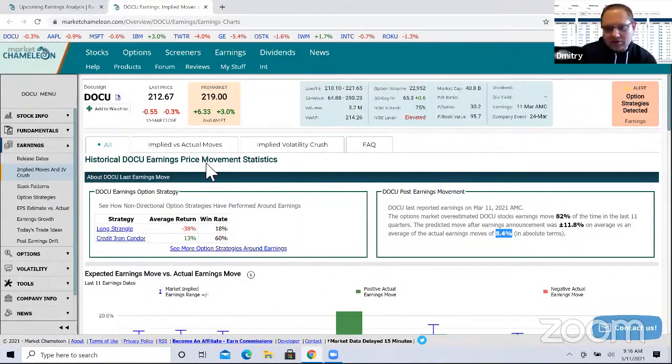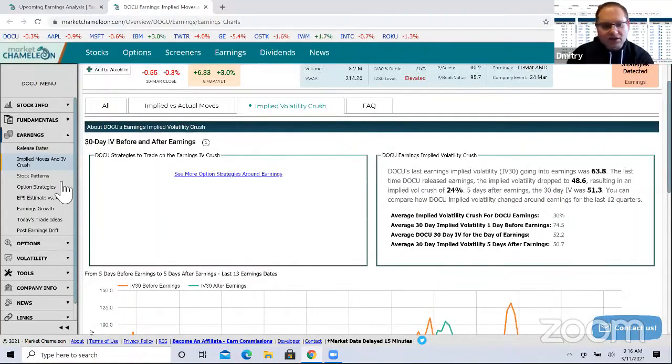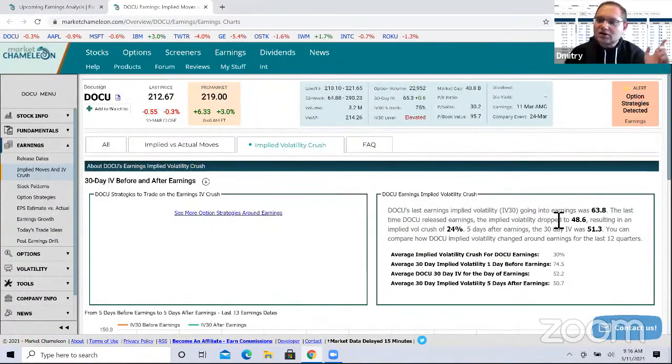Let's take a look at the implied volatility really quickly, what that did, and then I'm going to look at the numbers. So here we're looking at a 30-day constant maturity option to see what the implied volatility did from the day before to the day after reporting earnings. We're looking at a volatility crush, and we're looking at a 30-day option because that has more vega than near term. They have more gamma, so you're playing the move more with the near term.